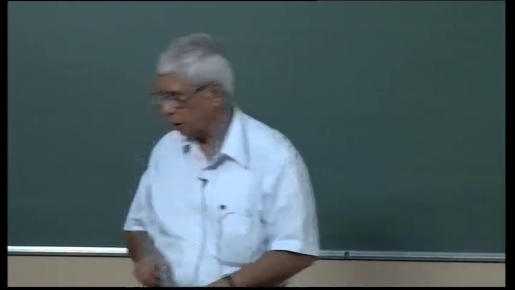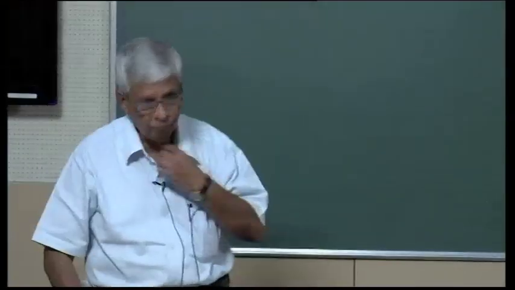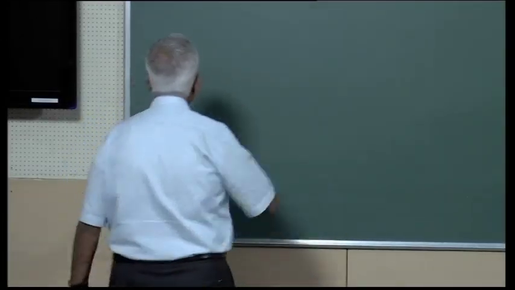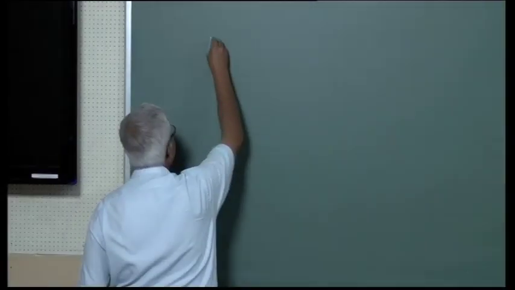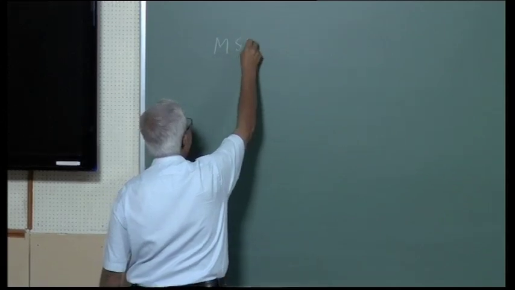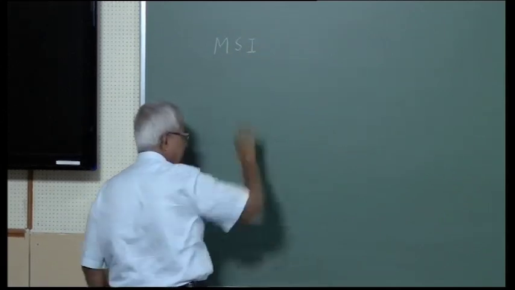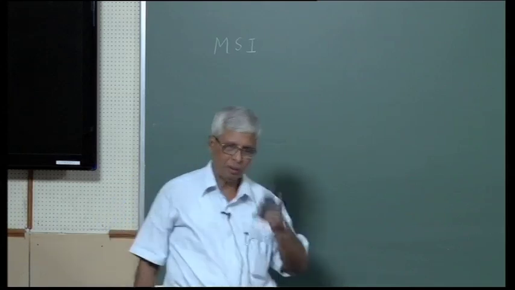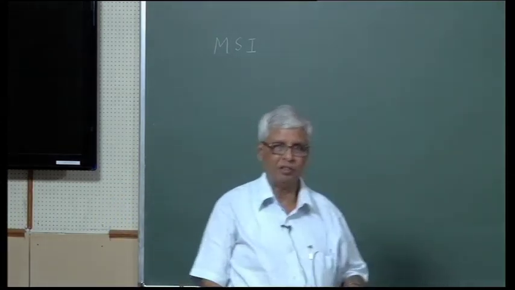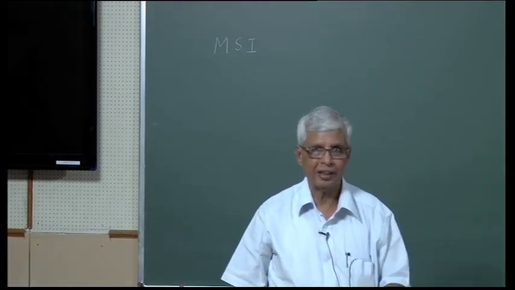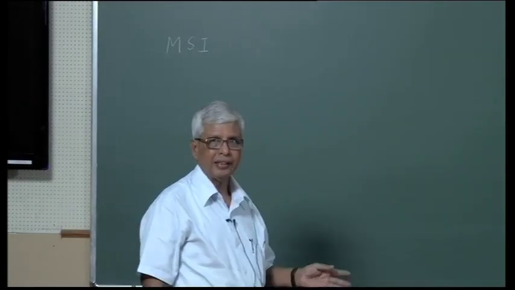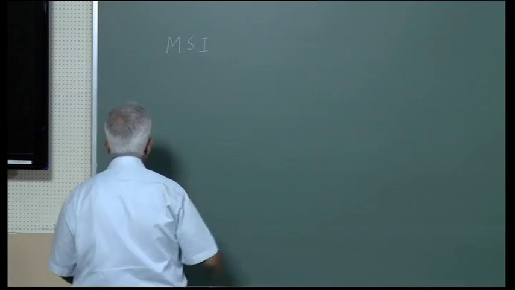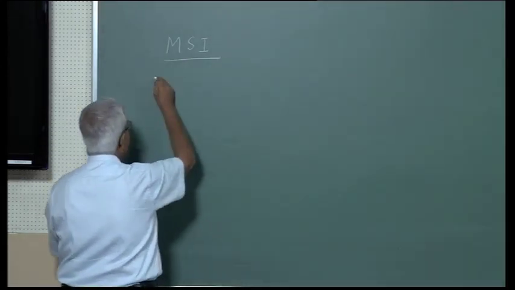We will talk about MSIs, medium scale integrated circuits. As I said, approximately up to 100 gates. Don't count the number of gates and say it is only 75, so it is not MSI. It is not like that. Up to 10 it is SSI, 10 to 100 is MSI. Now, there are several of them. We will study the multiplexer first.